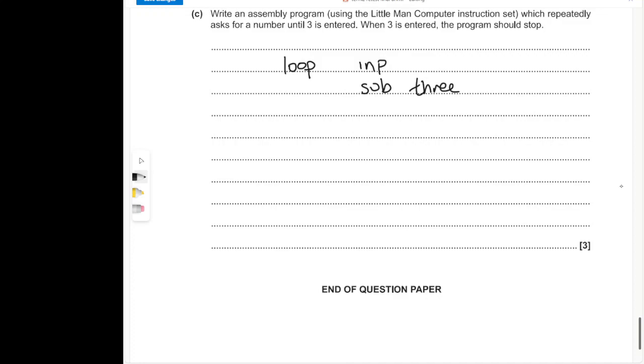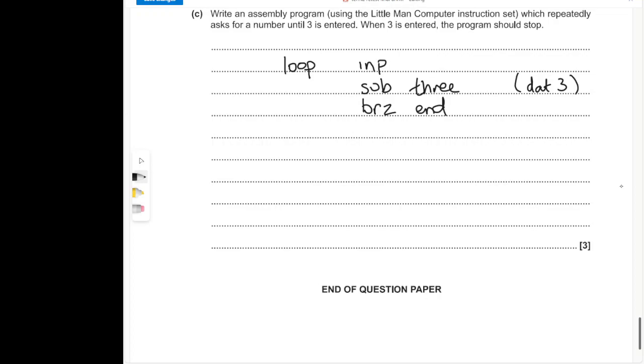We don't have constants in Little Man Computer. That's the thing we've got to try and get in our head. So I'll need a memory location with a 3 in it. I don't know where that's going to be yet. Okay, but I know that I'm going to put that 3 at that location. I'm going to write the rest of the code first. Right, if when I subtract 3 I end up with 0, I want to stop. So I'm going to say branch 0 to end. Don't know where end is yet, so I'm just going to put the label that I'll use to mark it.